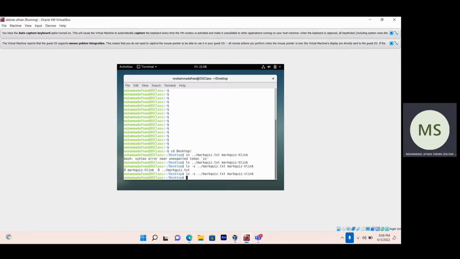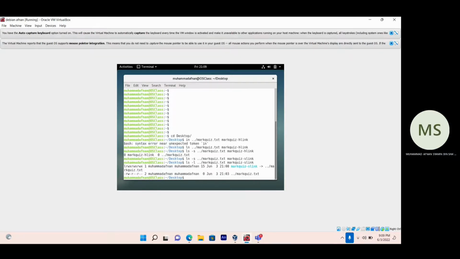And to see the inode, we use the command ls -i. And this is the difference. And then we go to the next question.